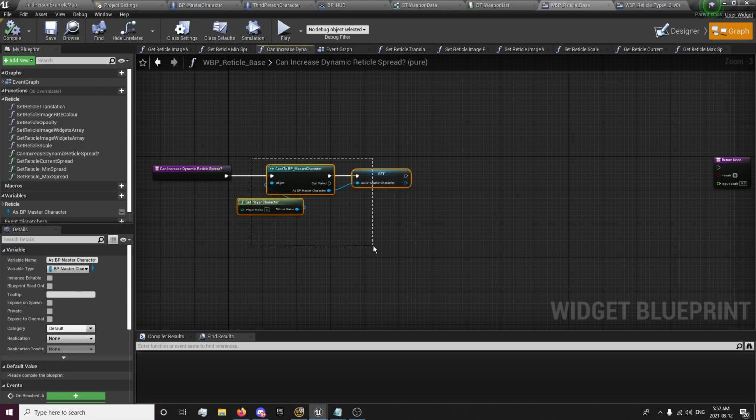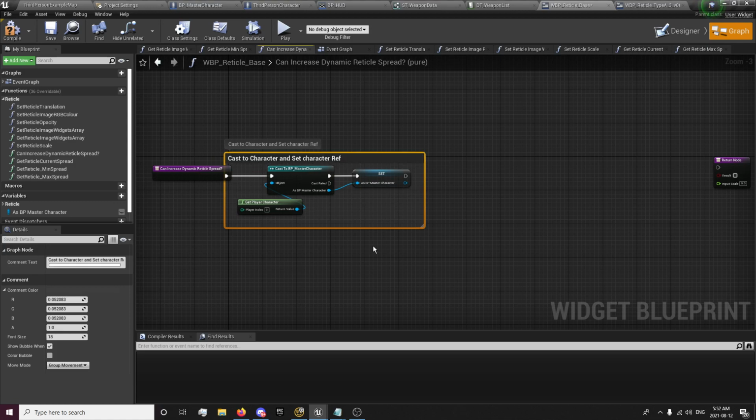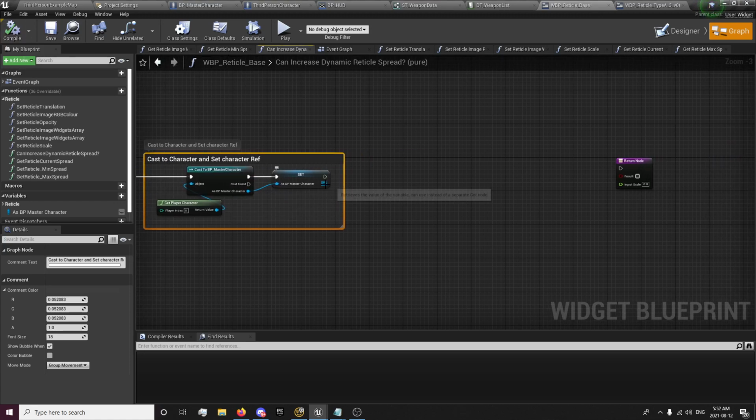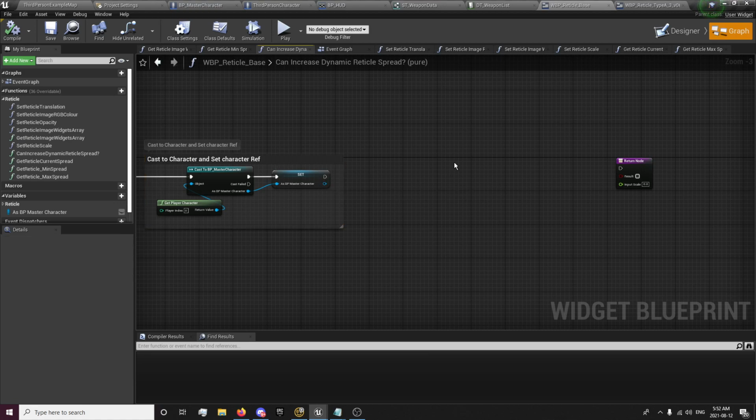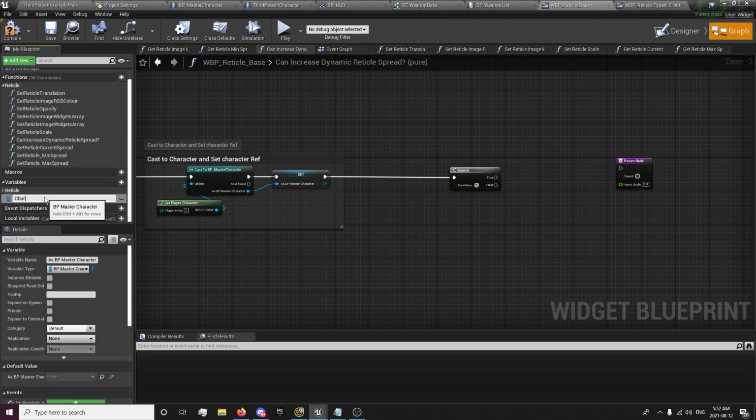So now we're casting to our character and setting the reference. From here, we want to create a branch. We'll rename this the character reference.